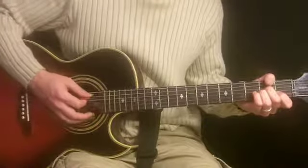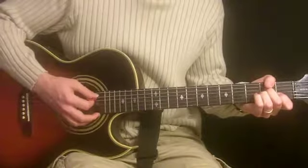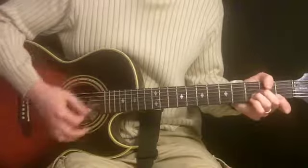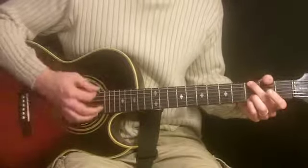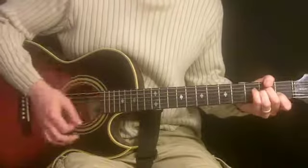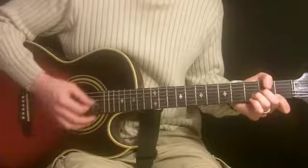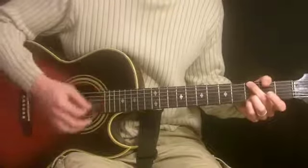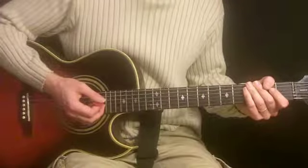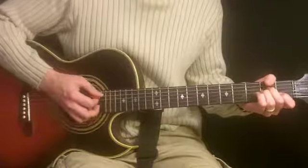And you can also throw in these little extra strums. You can hear them in there, that little. To move it along rhythmically a little bit, and that's what he does on the recording.